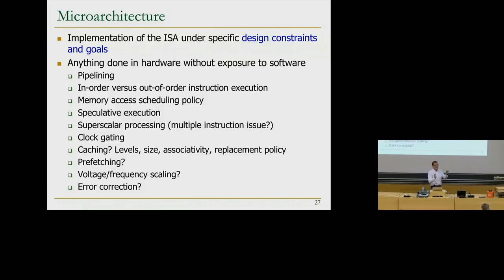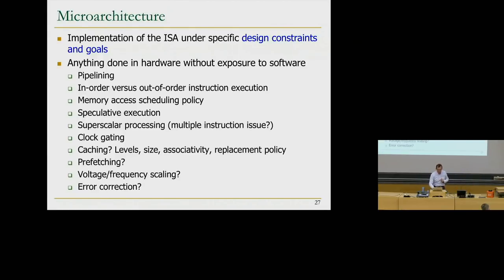That means, is this basically written in the book? Is there a way for the programmer to change this? Basically, if the programmer is able to scale the voltage and frequency using some instructions, then that is part of the ISA. If not, if the microarchitecture automatically does this, you may know that it's doing it, but you cannot do anything about it at the program level, then that's part of the microarchitecture, right?